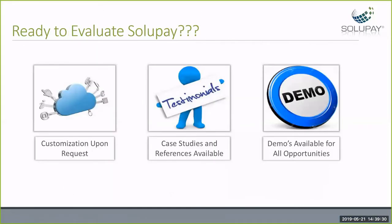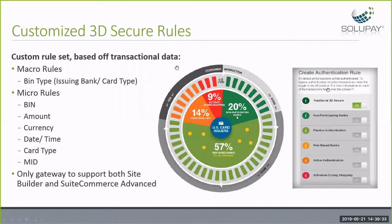Usually I go over this, but I jumped around a little bit. Usually there's a shift in liability. So these are the issuing banks. We can set this up where we don't want friction at checkout. If we don't want any friction at checkout, almost 77% of the time we're going to approve that transaction automatically without prompting for a password that's on file with the issuing bank, for instance. But 3D Secure is very popular in Europe today, and a requirement. And now they're going to further enhance it with biometrics in the future.